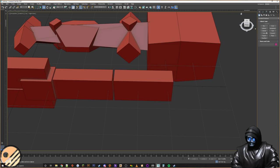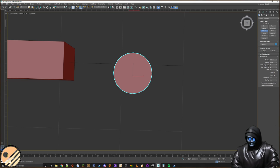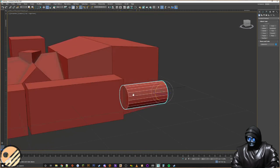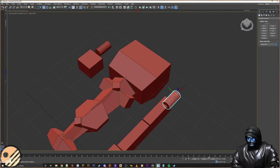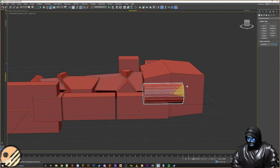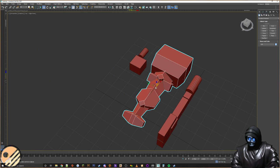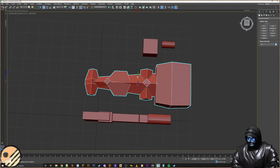It's going to be about like that, but we're going to build a cylinder because it's an engine. Eighteen's probably fine. Let's go to 20 sides. Should be sufficient with smoothing groups. We'll make a copy of that before we do anything else. Okay. And then this can go over here. So yeah, that's going to be about right, give or take.